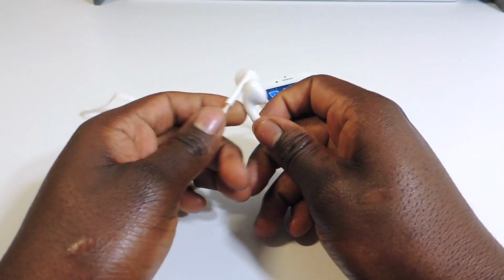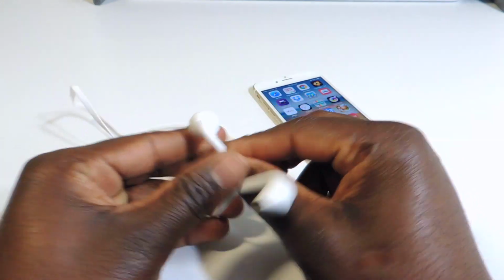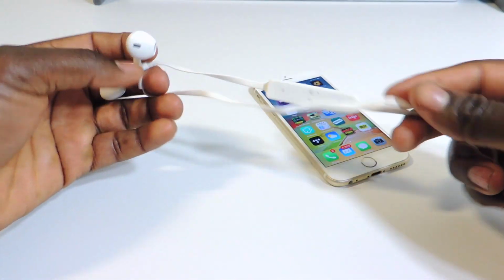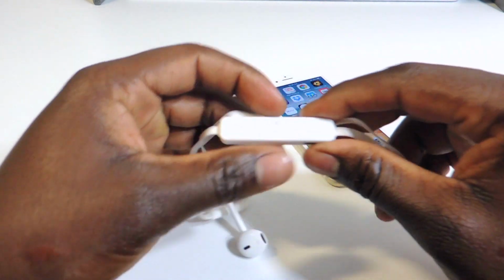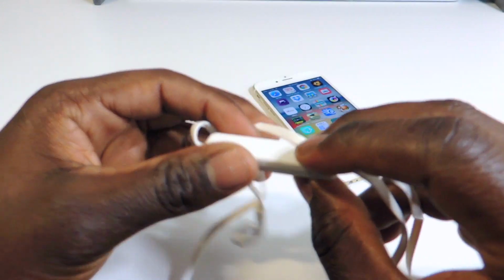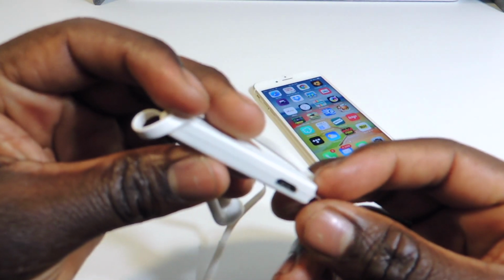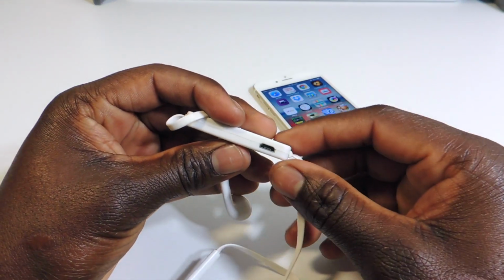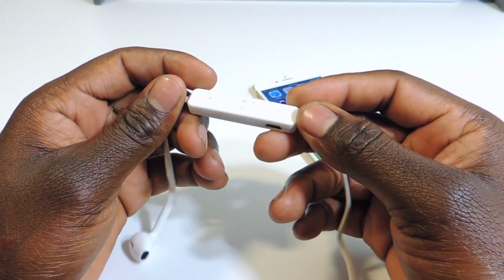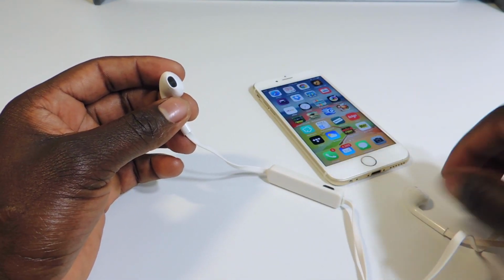So I got this from China, and they're saying this is basically what the new earpod is going to look like. So it is right here, Bluetooth. So got this little spot right here. This is where the battery goes, I mean, where you charge. Charge with lightning. Not lightning, I mean micro USB, right now. So yeah, this is what supposedly the earpod is gonna look like.